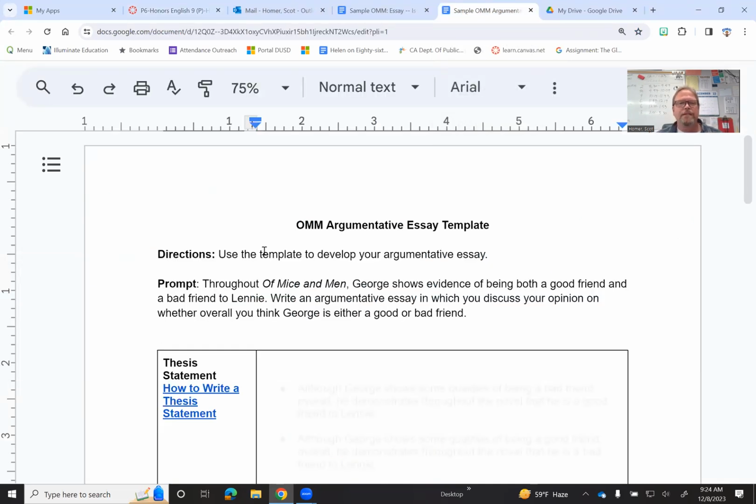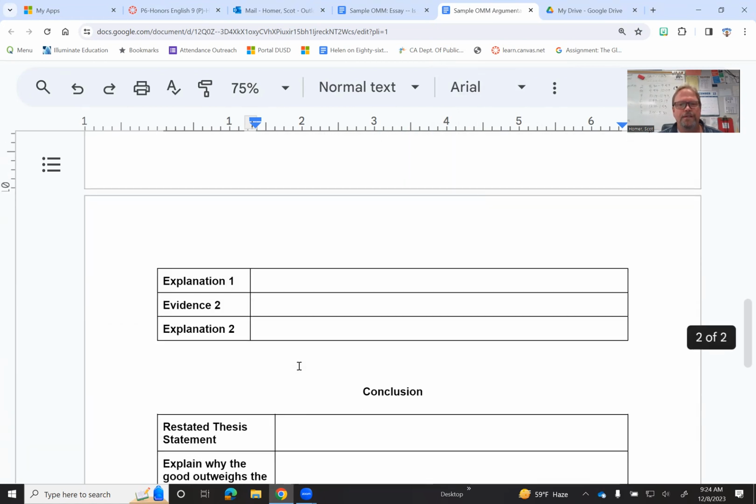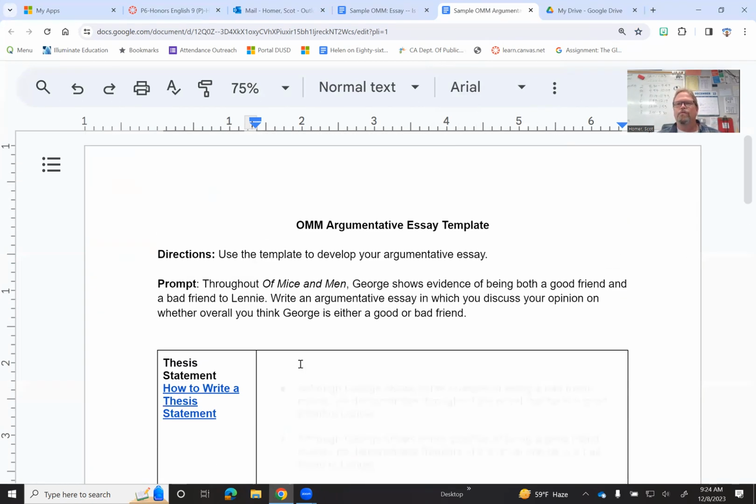Okay, so before we get into how to construct each section of it, I want to give you an overview on how we're going to construct the essay. First off, it says we're going to use the template to develop our argumentative essay. Now, an argumentative essay is an essay where you defend a position. Academic arguments are not like regular arguments. Regular arguments are just like a verbal fight. But in an academic argument, you're going to present a claim, and then you're going to defend your claim.